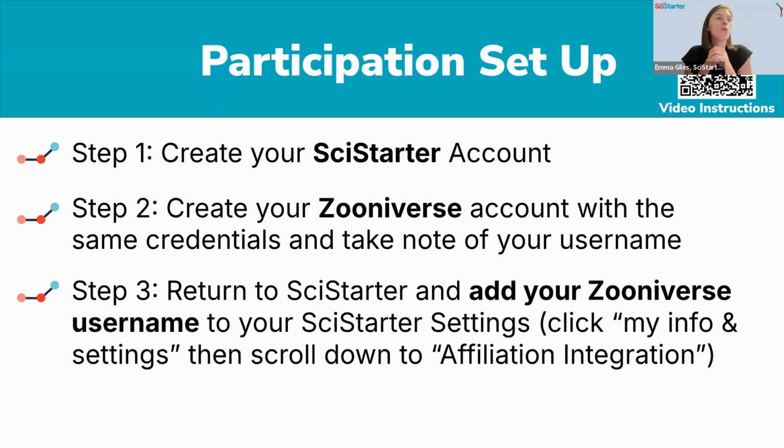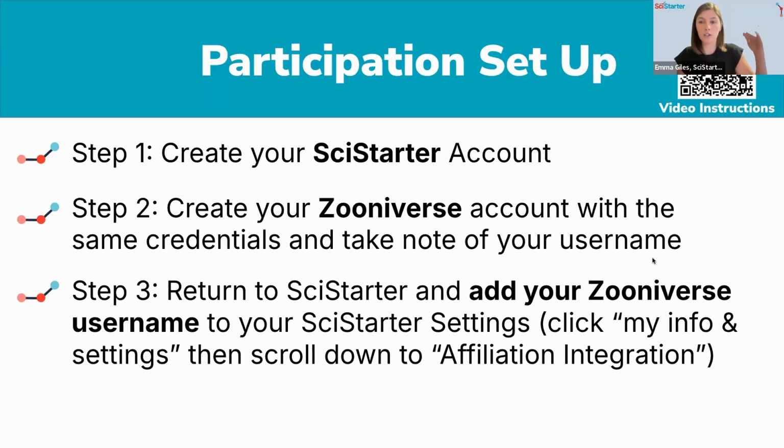So once you've made both accounts, you are also going to be adding your Zooniverse username to your SciStarter account. This is what sets up that digital link. So once that's done, all of your work on Zooniverse for any SciStarter affiliate project that is on Zooniverse, which is many, will be added to your dashboard so you can see what you're doing over time. It's a nice way to track your volunteer hours and the effort you do for various projects. And so you can do more than just what you're doing today, essentially. So to do this, you're going to take that username on Zooniverse, copy and paste it into your SciStarter settings.